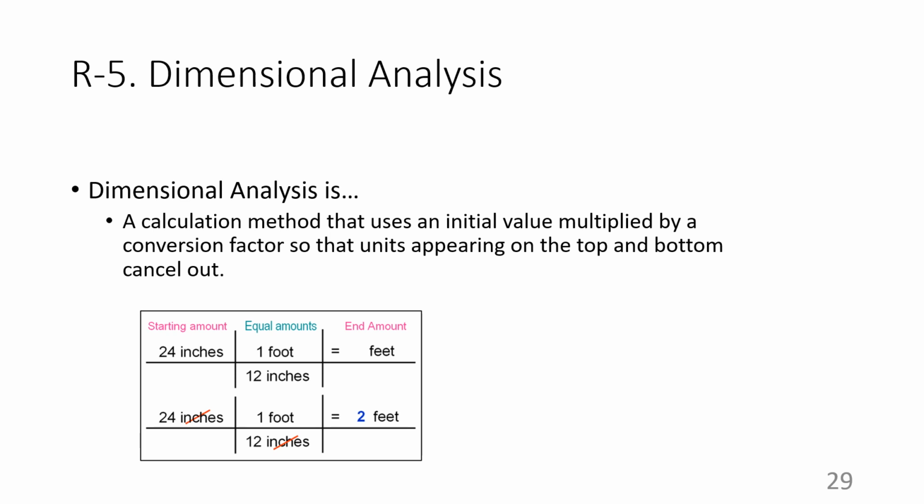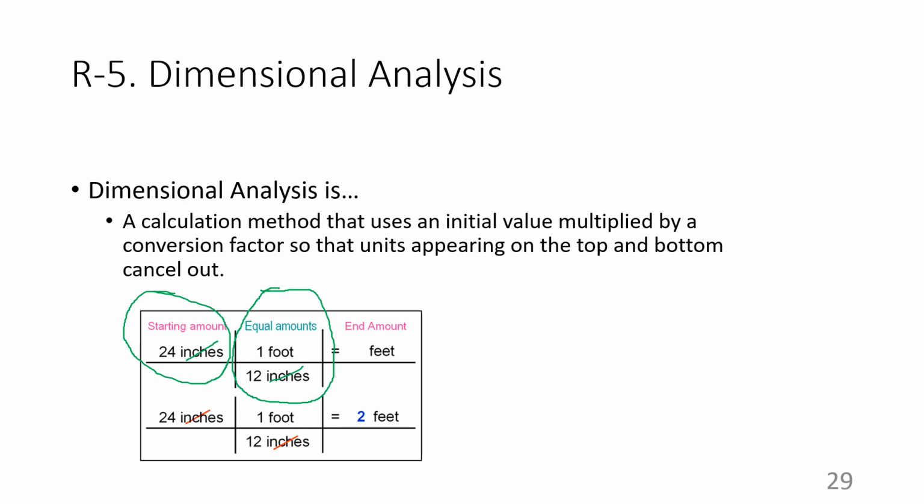And here's a very simple example, but it's using the dimensional analysis approach. We are given 24 inches and we are asked to calculate how many feet that represents. So we would start the calculation with that given value of 24 inches. Then we would have a conversion factor. So we're given inches, we want to calculate feet, so we need a conversion between inches and feet, and we all know there are 12 inches in 1 foot, that those are equal quantities. We put the 12 inches on the bottom because that allows inches to cancel out, and it leaves foot or feet on the top, so we are calculating feet.